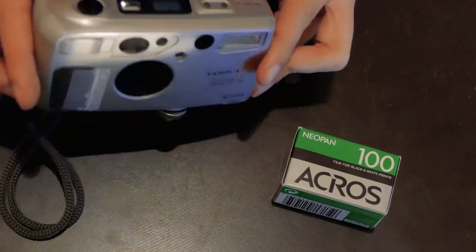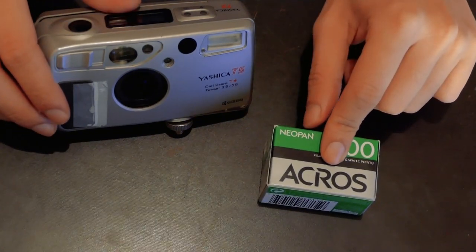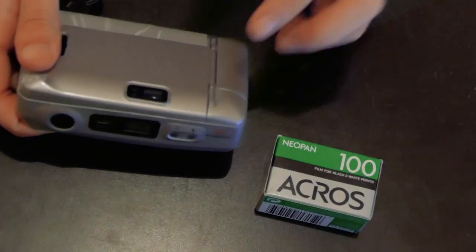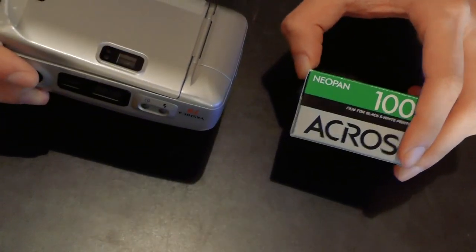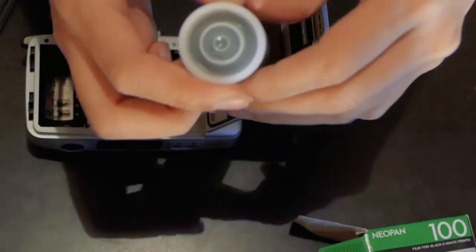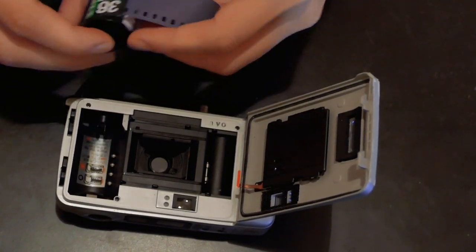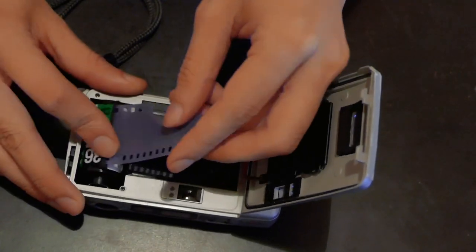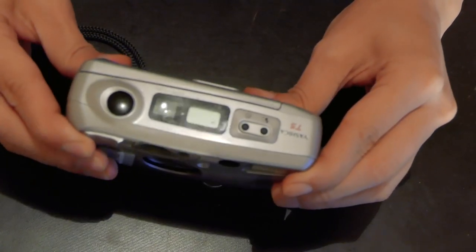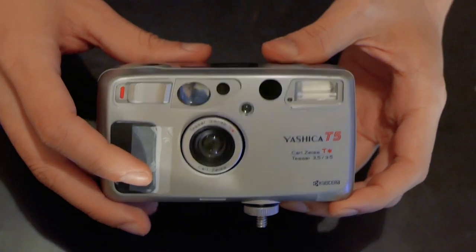The Yashica T5 has a DX code reader, which means that the camera will automatically set up the ISO for you, and it also means that you won't be able to push or pull a film by selecting manually the ISO on the camera. So now I will show you how to load a film on this camera. It's very simple. You just have to put the film here, and place the film on the take-up spool. And then close it. So it will start to count until 1, which means that the camera is ready to take a picture.